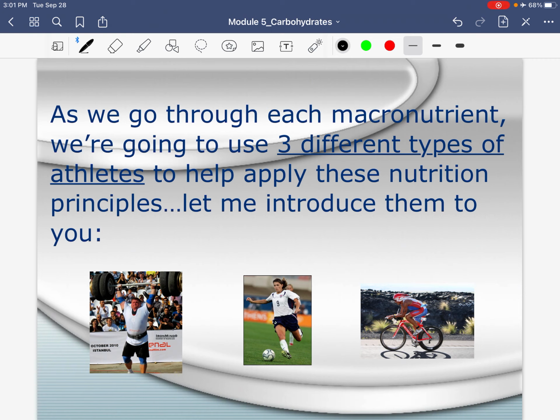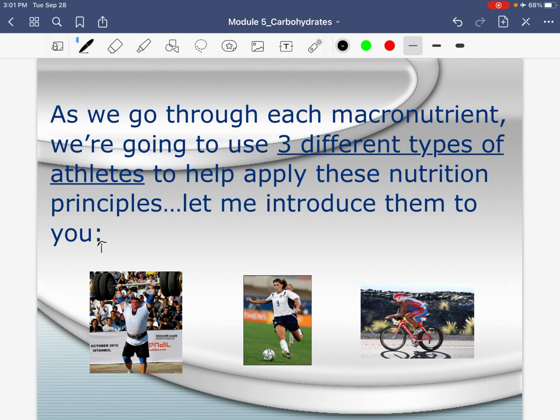But I know, because I'm this way too, it's helpful to have examples, understanding that no one's going to be exactly like everybody else. But if we can give some examples, it makes us maybe understand the concepts a little more. So that's just a long way of me introducing our 3 sample athletes. Now, I have not contacted Mia Hamm to know exactly what she eats, but I'm using her as an example of a team athlete. So here are our 3 sample athletes.